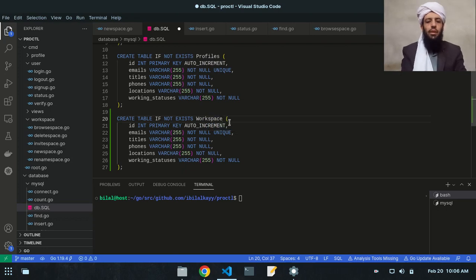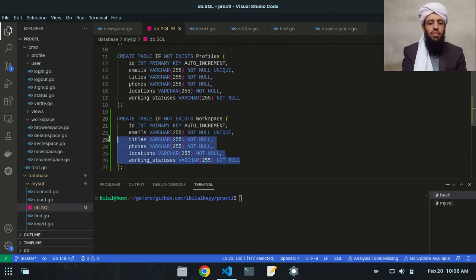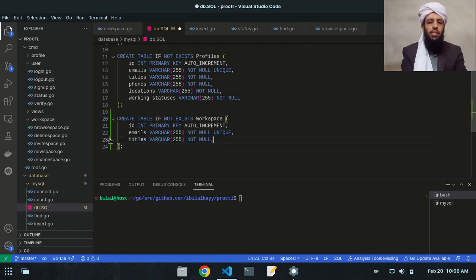Alright, and after that the ID will be the same, but let me just delete these things because I don't need them. Now what I need to do is to write the names here like this. Emails should not be unique because one person or one account can create multiple workspaces if they want to. So basically I have attached the email address and the workspace name.